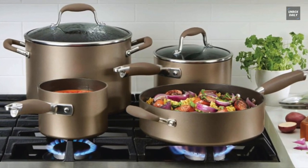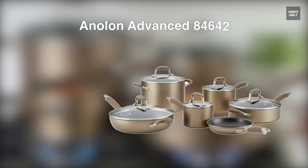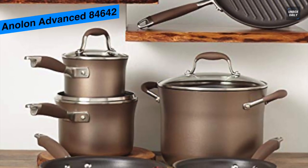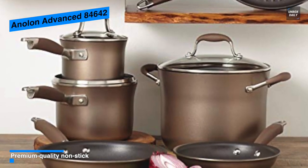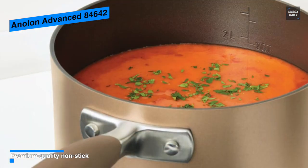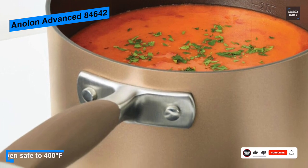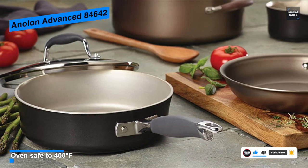Next is the Anilon Advanced 84642. This Anilon Advanced offers a kitchen with convenience, versatility, and all of the cookware essentials in one gourmet cookware set. It renders a balanced heat, exceptional cooking performance, and a durable premium-quality non-stick across a stylish curation of must-have gourmet pots and pans. Its hard-anodized aluminum construction is vital for years of quality performance. Its reinforced Infinity Slide non-stick makes cooking a joy and cleanup quick and convenient, while its premium non-stick inside and out can keep your cookware looking new even after daily use.